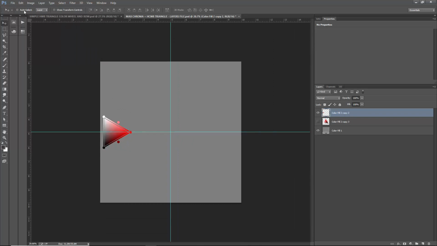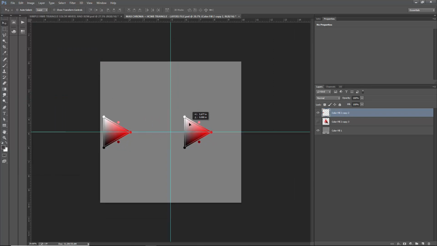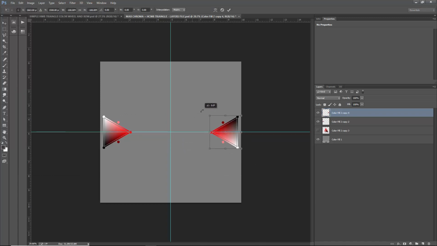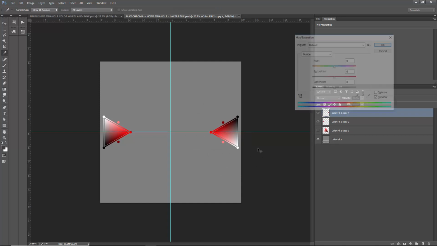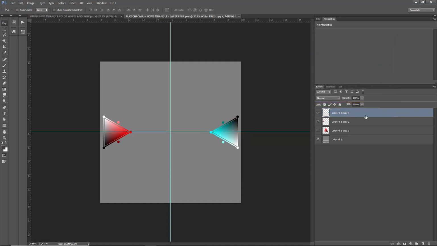Okay, then we will hold Shift while dragging, duplicate over, rotate that 180, Control U for the hue saturation, 180 degrees. Now Control E to merge down, Alt drag there, Control T holding Shift, 30 degrees. Now I've got enough room between the two.